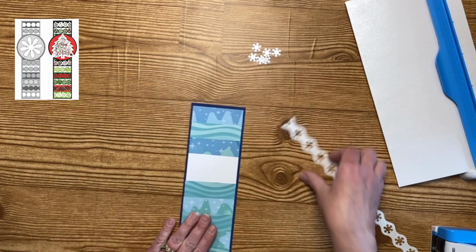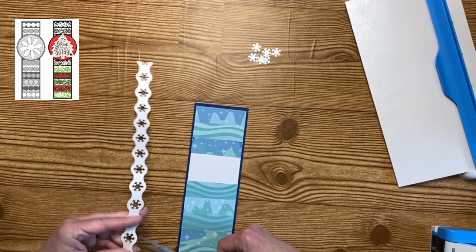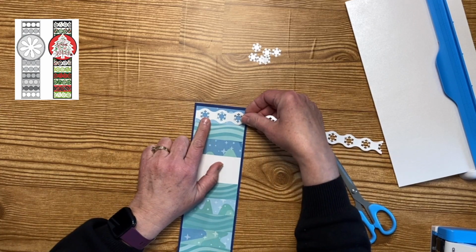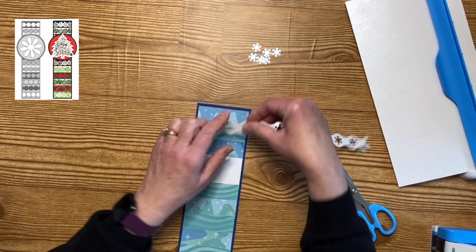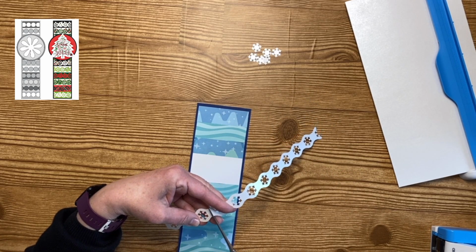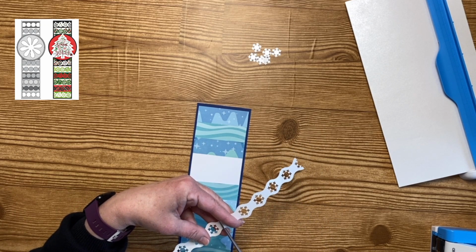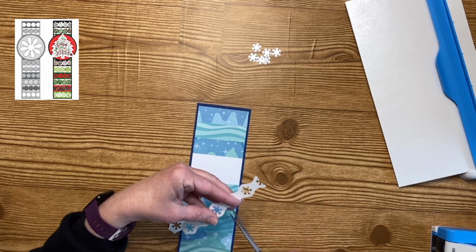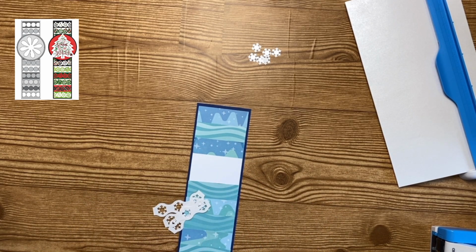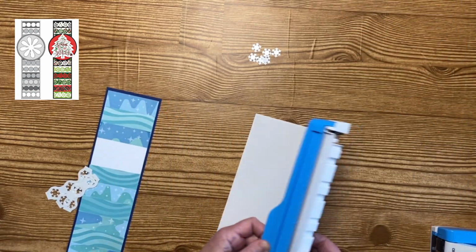Okay, so now to go across, I'm first going to take off the half snowflake that came out, and it's going to be 3 whole snowflakes across. So I'm going to cut this down. Each one will have 3. And that one has 2, so it won't be big enough. So I will need to cut out another strip.